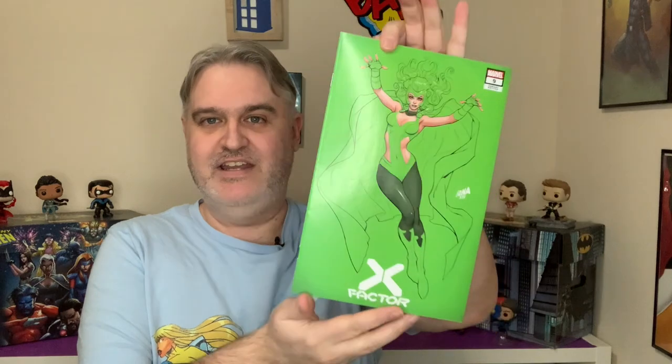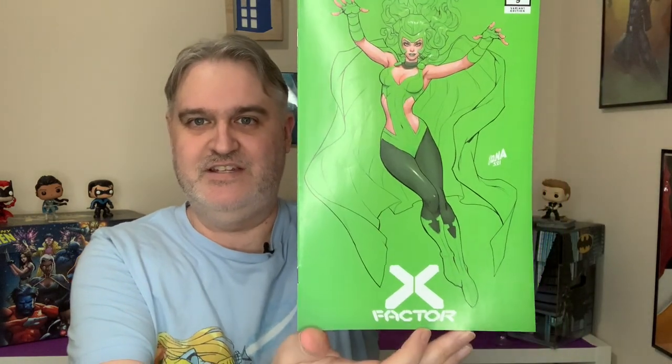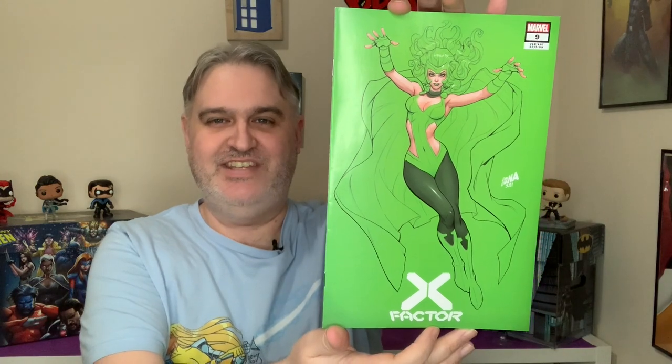So I got my list here, and I got all the names of the people. I believe I have all the comic book artists' names in the right order. Starting with my 10th favorite is this amazing comic book, X-Factor No. 9. This is the variant cover. Isn't it pretty? This is Polaris. It's just so cool. This is cover art by David Nakayama. And I got this as an A-OK from someone. I really appreciate Panda for getting that to me. So that's my first one.